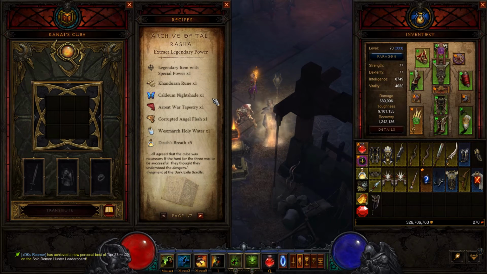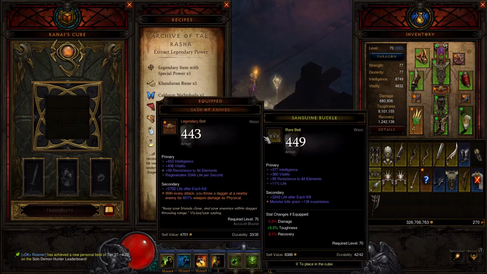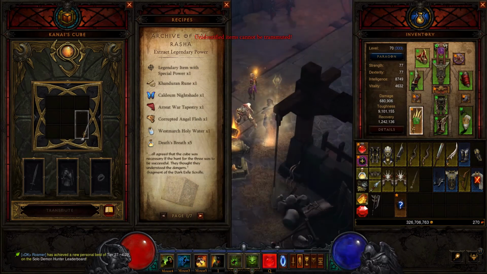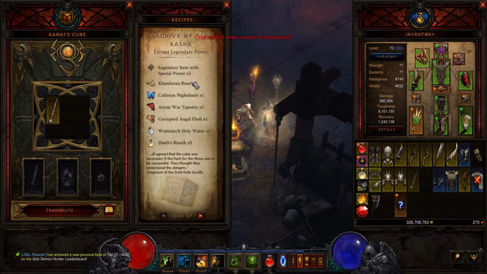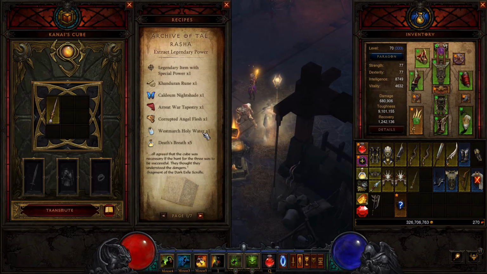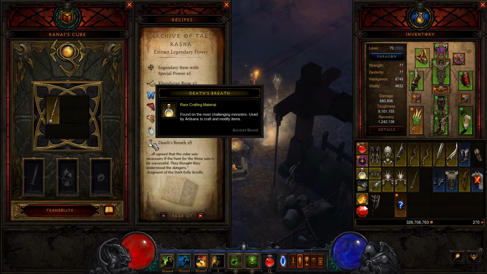The primary effect of Kanai's Cube is this: the Archive of Rasha, which allows you to extract legendary powers. You take an item, a legendary with a special power, you put it into the cube, and of course it says it can't be transmuted, whatever. But let's say you put that into the cube, as well as one of each of the new crafting materials that I will talk about here in a bit. These are all from each of the acts, 1, 2, 3, 4, 5, and you can get one from each bounty. And you also add 5 Death Breaths.